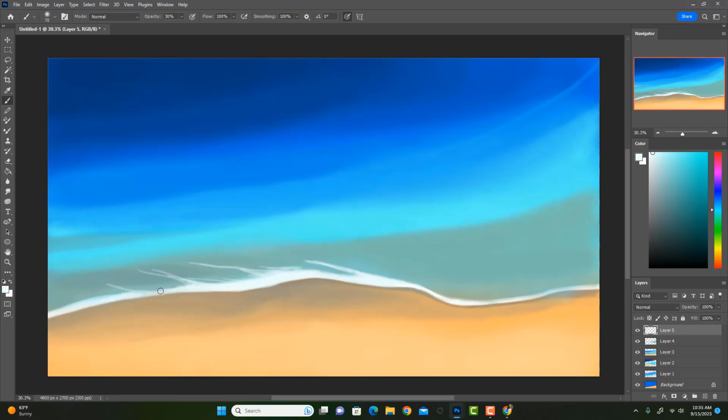That's where most of it is going to be, so I don't want to go too far out. I'm using my eraser tool, because I'm on a new layer, to fade out those lines going out.